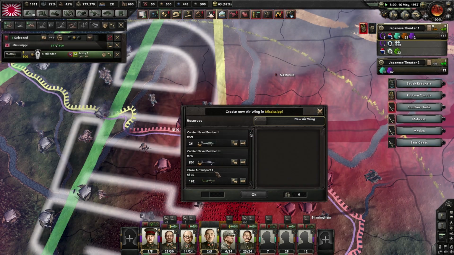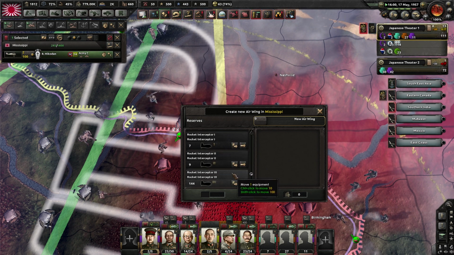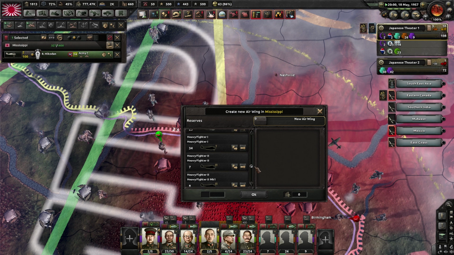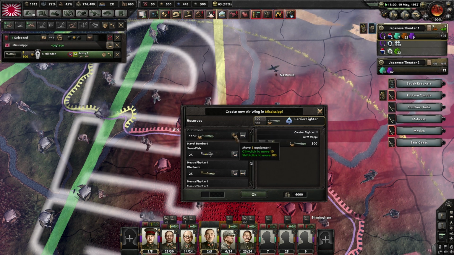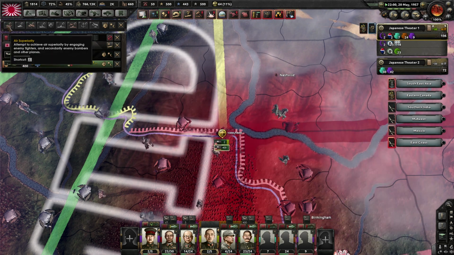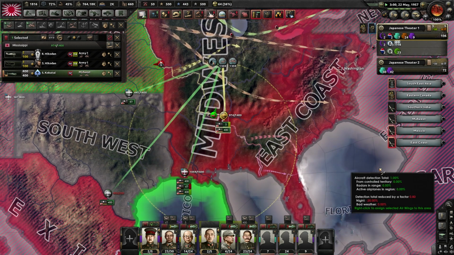It's kind of a crappy airport. Still, we're gonna use it to increase our air range. Any jet fighters ready to go? Not really, huh? Nope. So we just use our carrier fighters then. Again, 400. Deploy over here. We'll do this and this. We have a decent deployment range, right? Yeah, that's okay-ish.